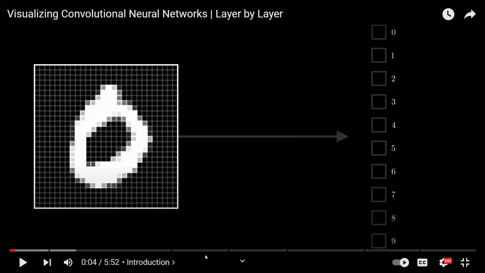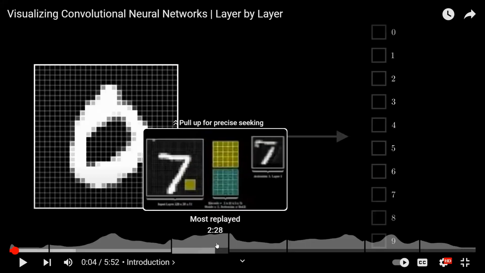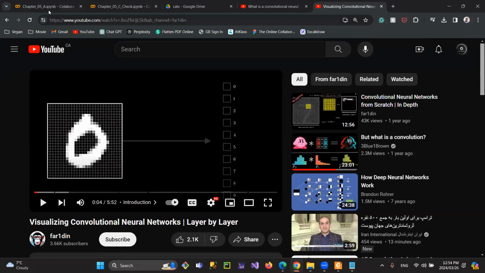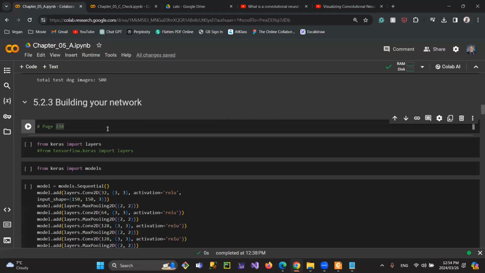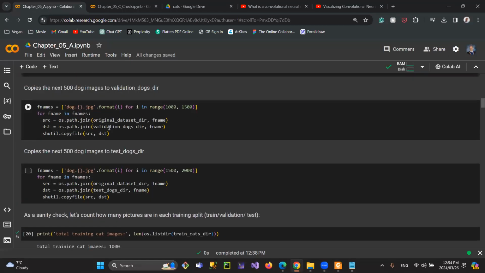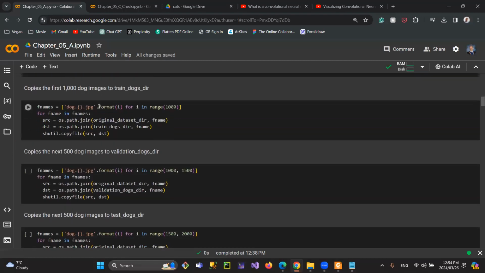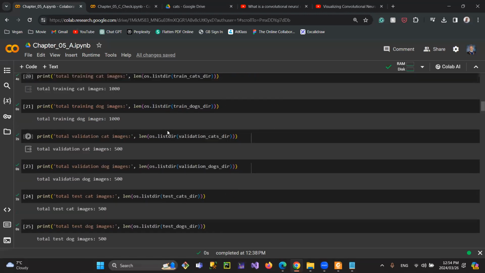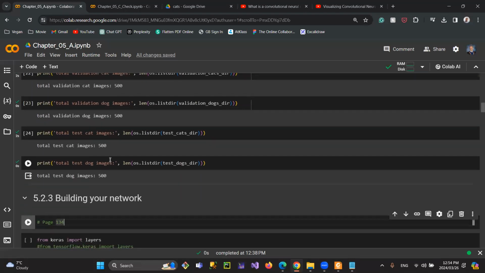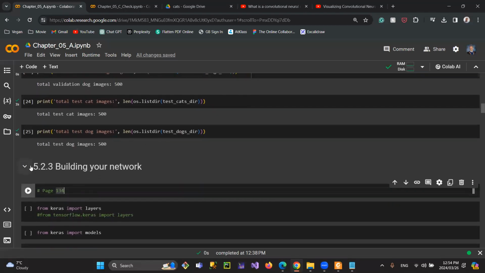I hope that if you have already uploaded all the files, so let me just answer the question to Stefan. I hope that you can go through all these parts so they can copy the file from the original Kaggle dataset into all those folders.